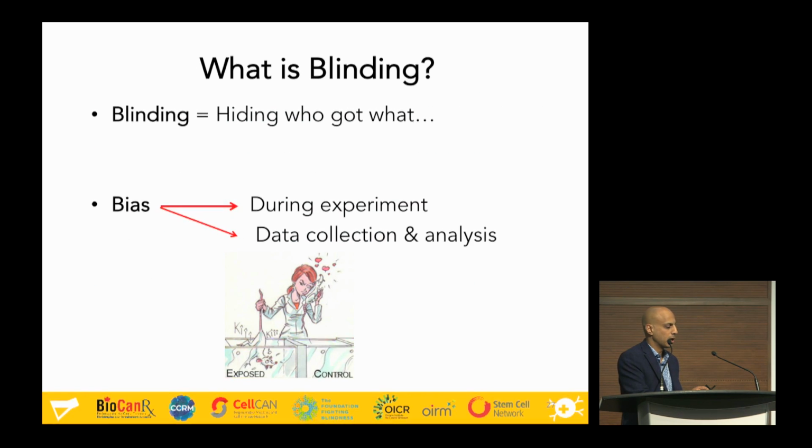And then next, blinding. This is a slide put together by one of my collaborators, Caroline Ilka, who's an OV researcher in Ottawa. This is her definition. I like it. Blinding is basically hiding who got what. So hiding which mouse got which treatment. What this does is it reduces bias during the conduct of the experiment. There's a little cartoon on the bottom there. Clearly, the undergraduate student is showing a bit more favoritism towards the control animals compared to those animals that are being exposed to whatever agent. It also prevents bias from creeping in even to data analysis or data collection.